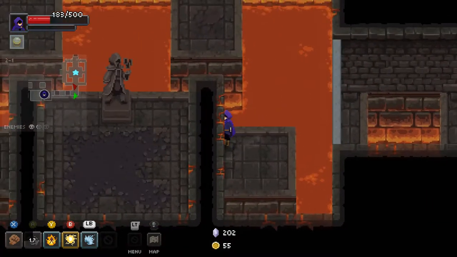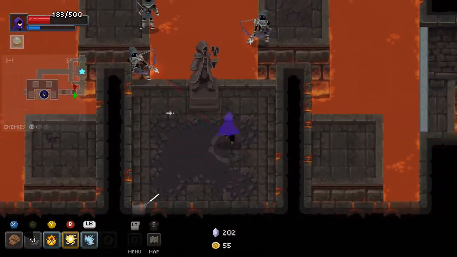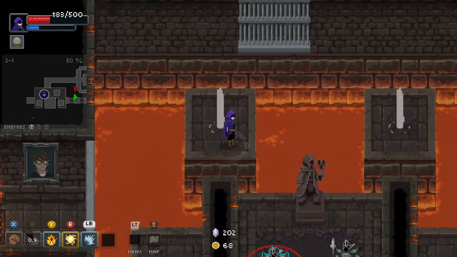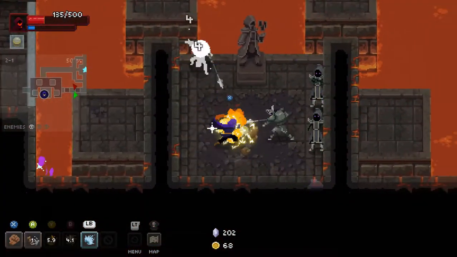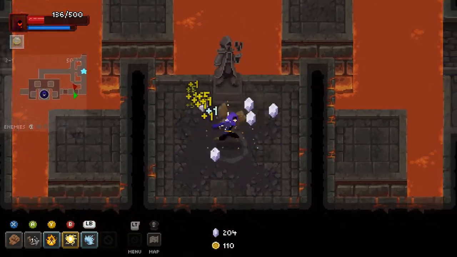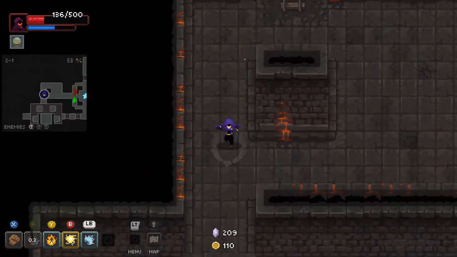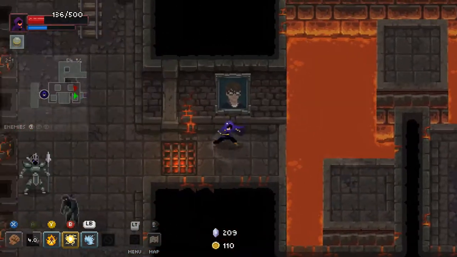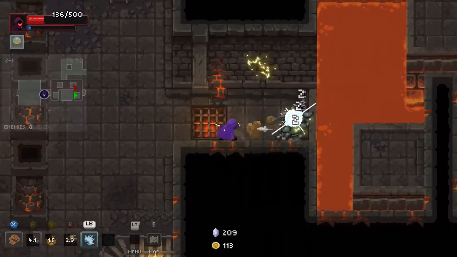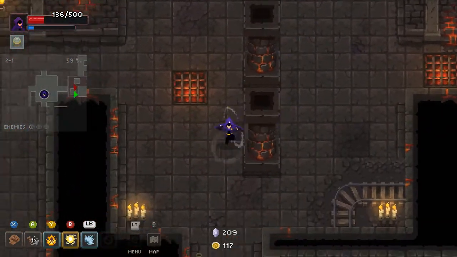Oops. The Harry Potter. Yes, it is. Crap. There we go. Put it in the lava. That always works. It always works. So that's got a longer cooldown now. I need to remember that. I just think 39 damage per hit, so it's a bit better.